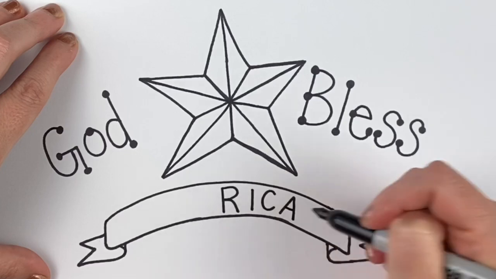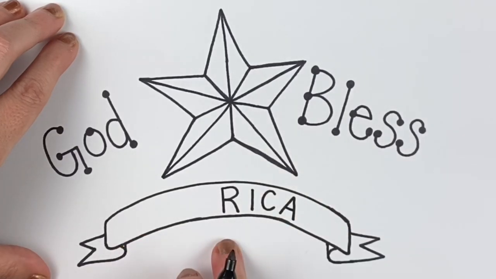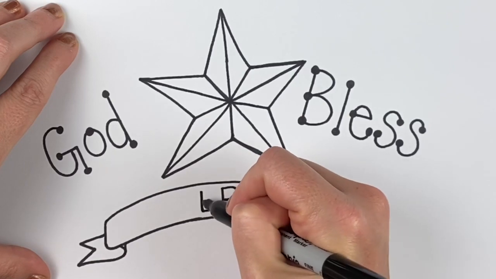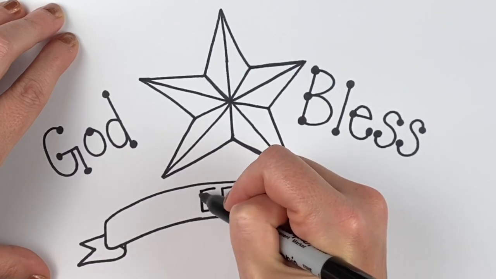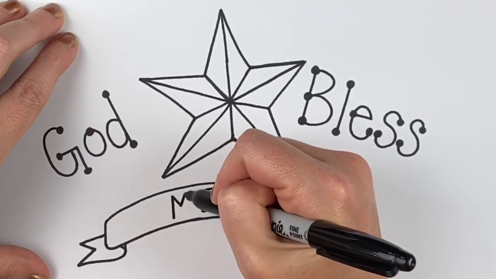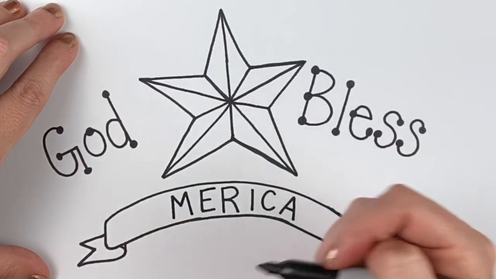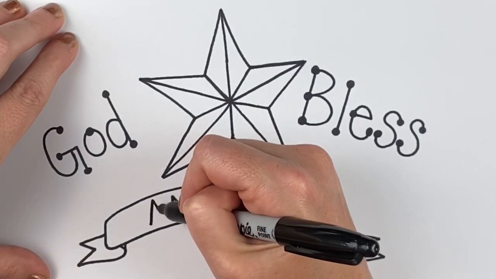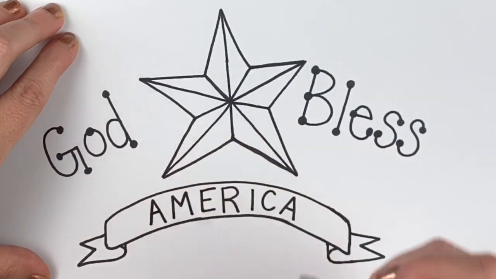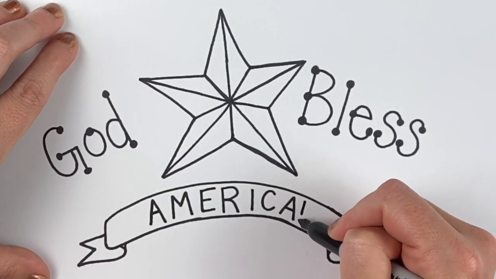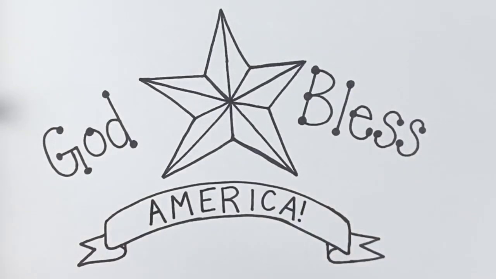And then when I write in the first half of the word, I'm just going to draw the letters in backwards. So I'm going to do the E. Then I'm going to do the M. Then I'm going to draw the A. And that's just a trick that I use to help myself get things centered. Because I hate when I start writing a word and then it's not in the middle. I'm going to give that an exclamation point. And we are ready to color our God Bless America.